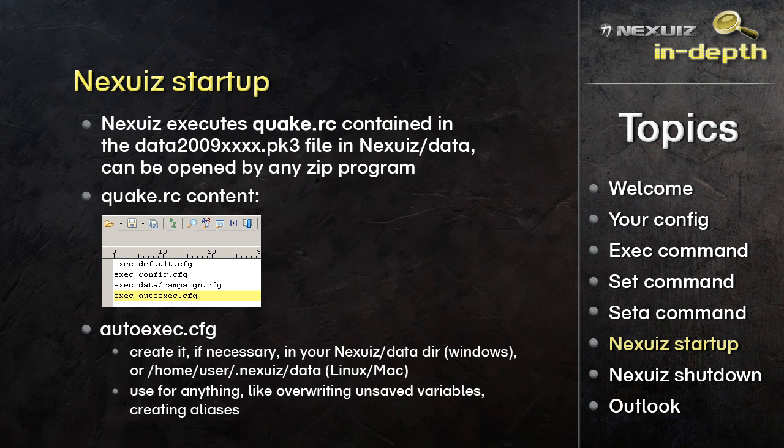And you usually use this file to override values of variables that are normally not saved to the config. And you also use it for defining aliases, which I'll explain in another session. It is also very handy to make sure that the value of a few variables are reset to the default value you want them to have, especially for variables that you might sometimes change during playing, such as your nickname, and you want them to be reset each time.